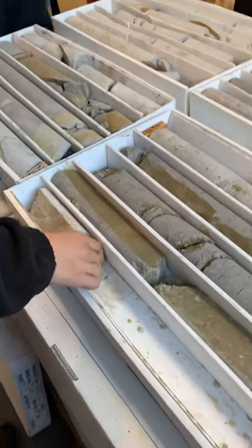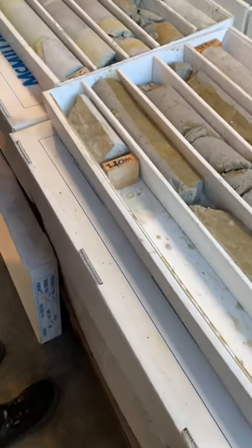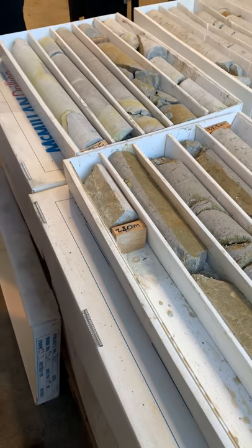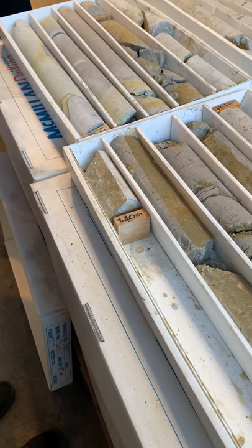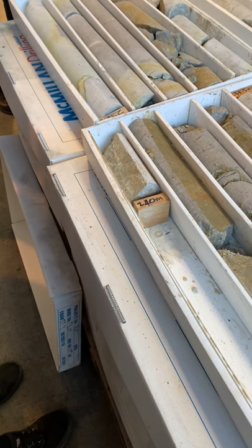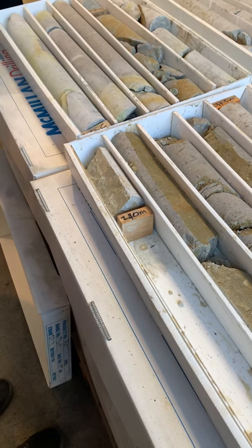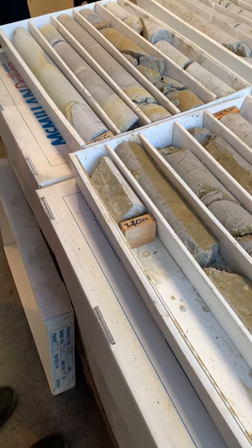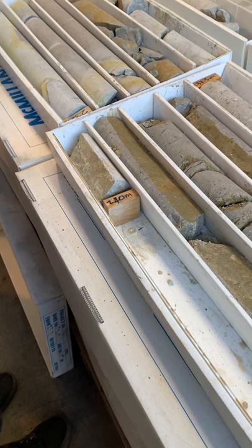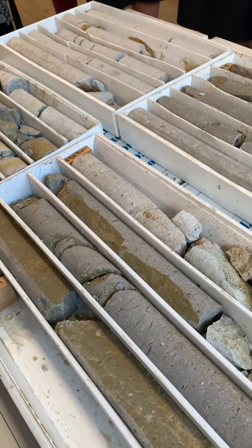The good part about it is the water does not have any problems — when it comes out it's very sterile. We put it through 0.25 micron filters, and we could actually put it directly into a bottle. But to give surety to our customers, the health department, and people like that, we pass it through micron filters at 0.25, so no bugs can get through. It just takes everything out of the water.